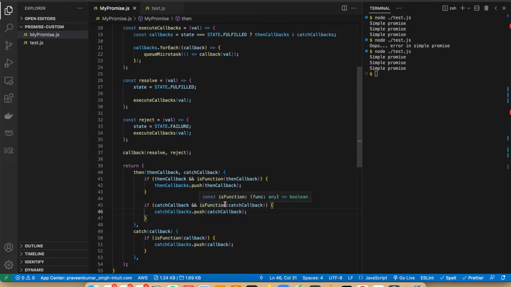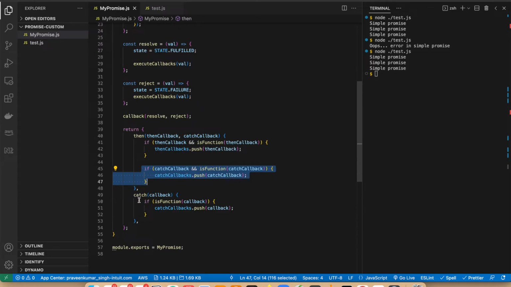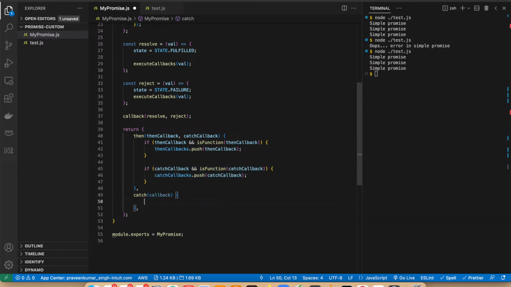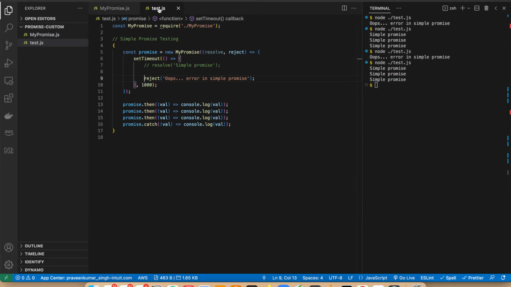And now if you see this code, this part is actually just a repeat of this particular function, right? So just to avoid the duplicacy, we can do one thing: just call the then from here, and the first argument we can pass as null, but the second argument could be this particular callback, which eventually calls this particular block and adds the catch callback as well. But let's check that it is still working. So for that we already have the code put together.